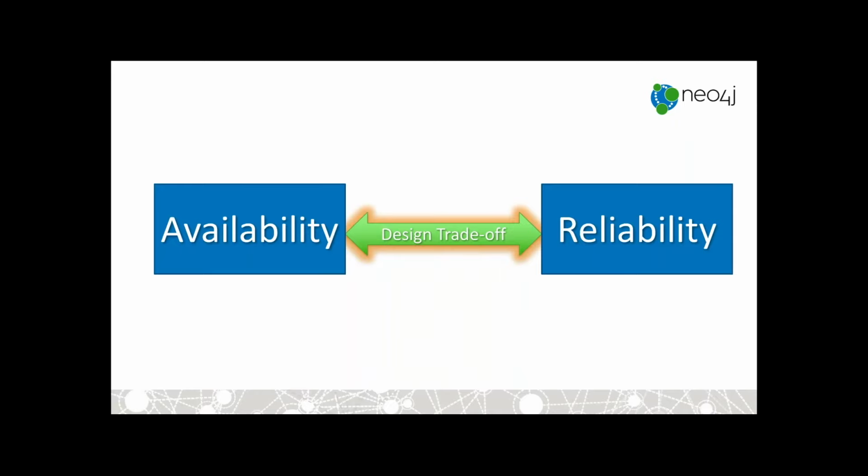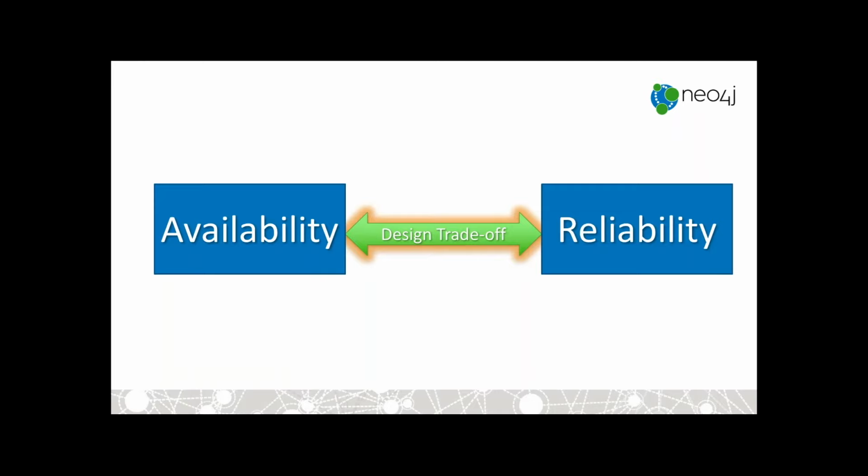Now, in distributed systems, there's an inherent trade-off which the FLP paper, Fischer, Lynch, and Patterson, highlighted way back in 1985. So this is something that predates the famous CAP theorem stuff. And ultimately, what it boils down to is this: a system can be available, that is, it can accept a read or a write even when faults occur, or it can be reliable, and that is, a system can produce the correct result even when faults occur.